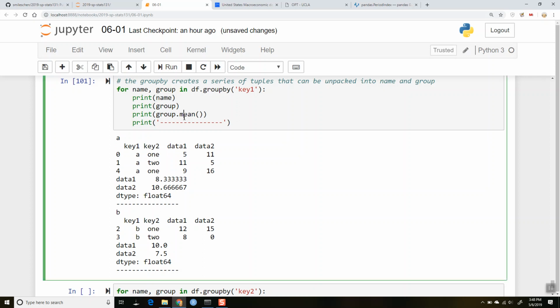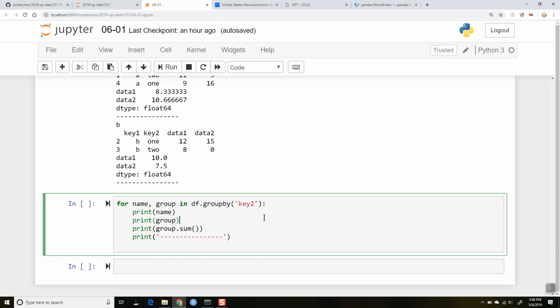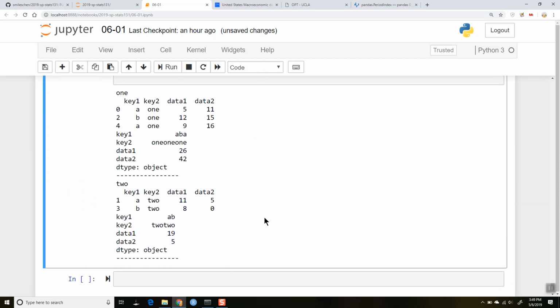Then I asked it to print the group mean, so it prints the mean of data 1 and the mean of data 2, and then a horizontal bar. Then we print the mean for B, and the group itself, which is a subset data frame, and then we ask for the mean of data and it applies that there. Similarly, you can do it here.